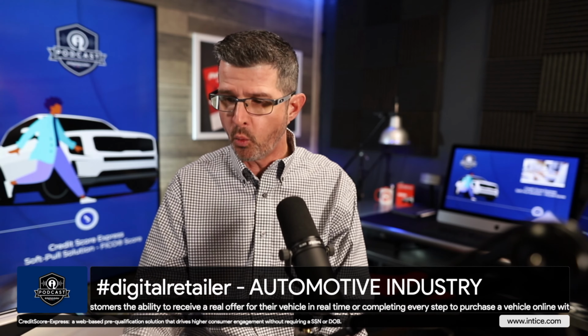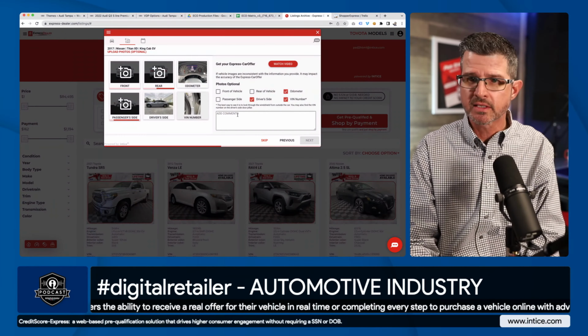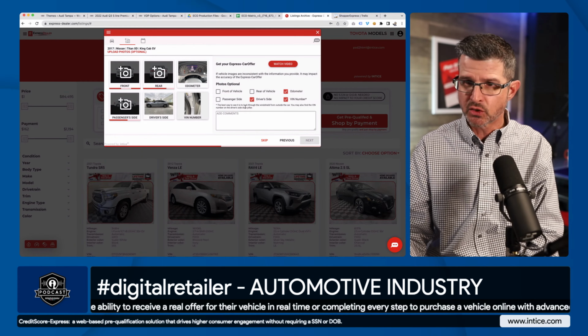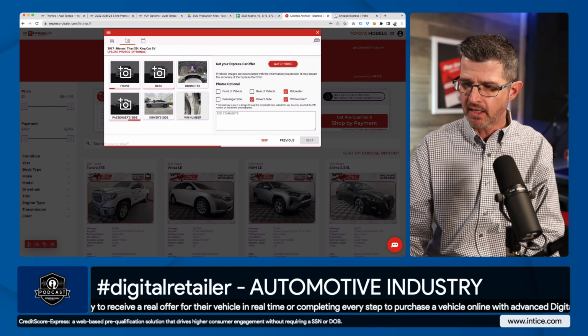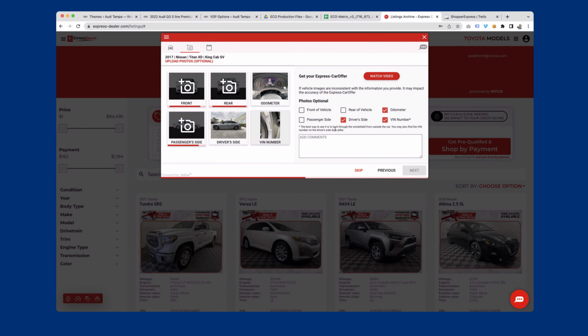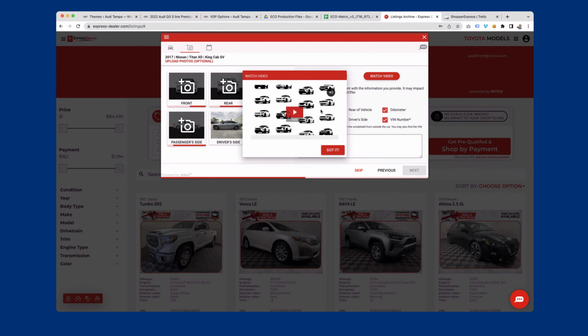and how that ties into the overall value of the vehicle. Now, what we also do is provide the customer the ability to learn more about this process with a video that we can share. So right from the UI, I'm going to click this video right here and play it for you as my images are taking a little bit to upload.